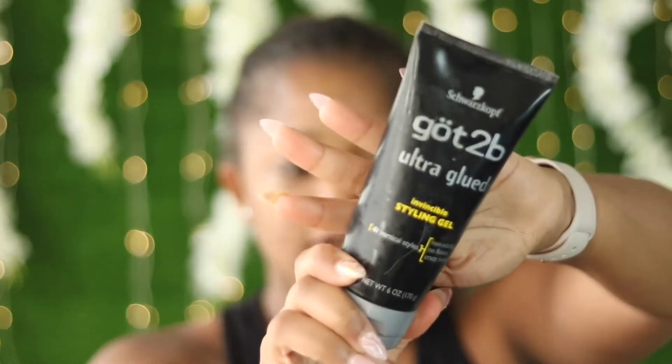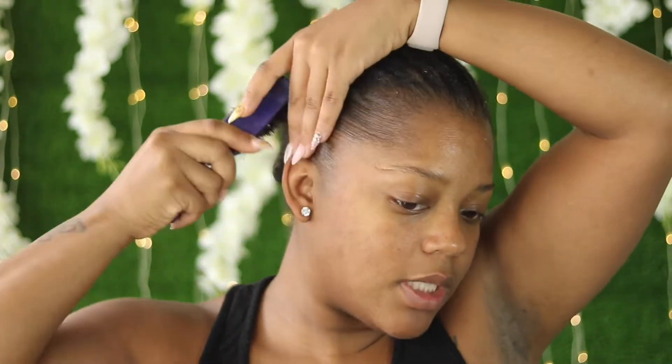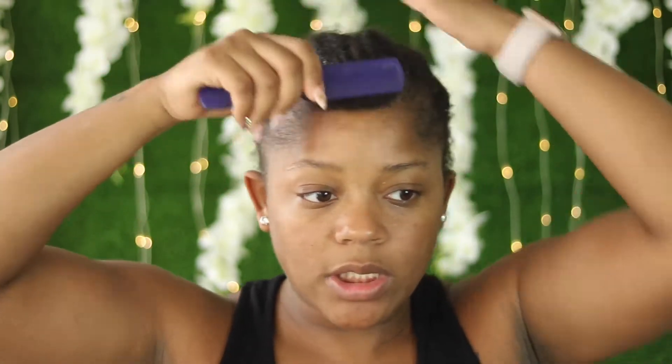The first thing you want to make sure is that you have your hair braided back with some straight-back braids — make sure they're pretty thin and flat so they're not bulking up through the wig. My hairline is extended, as you can see, it comes out pretty far. So I'm going to go in with some Got To Be Ultra Glue Gel in a black container, and I'm just going to put this around my edges.